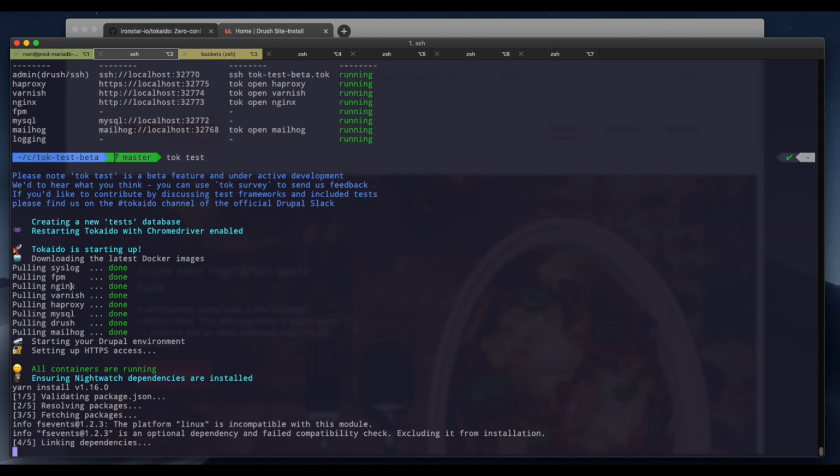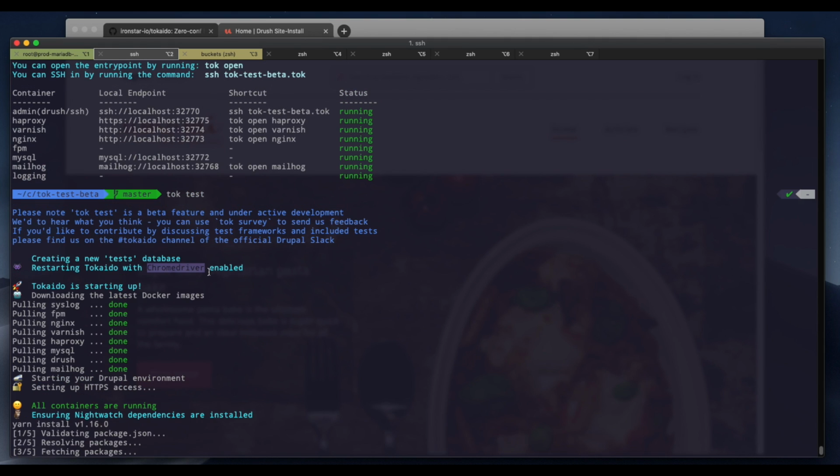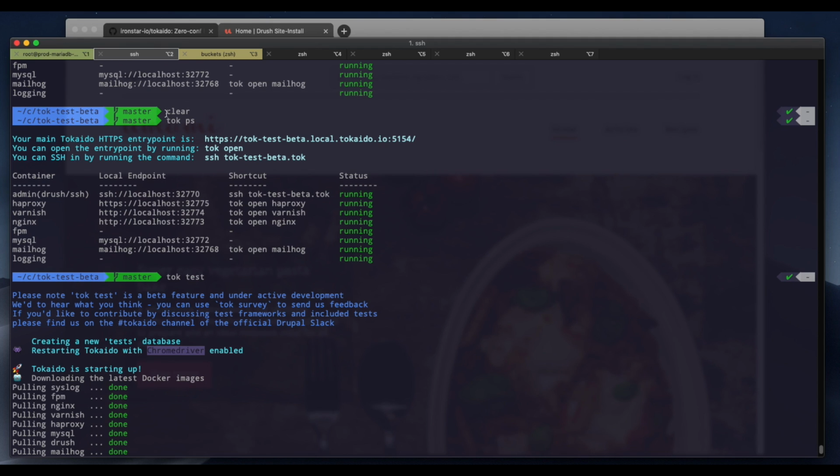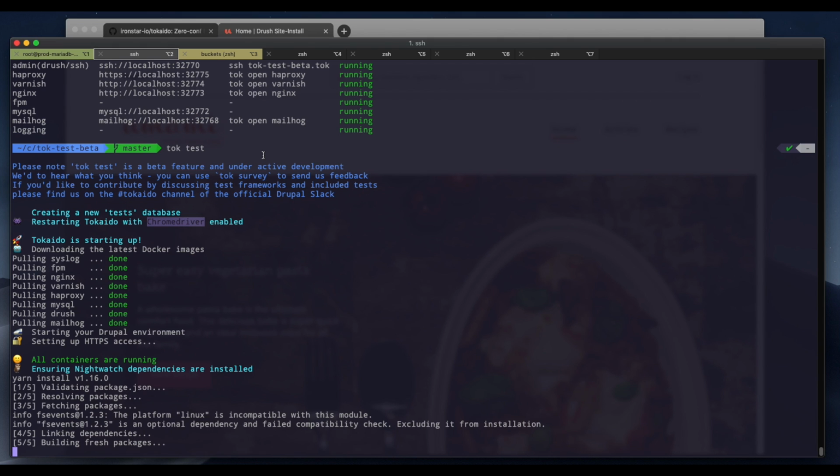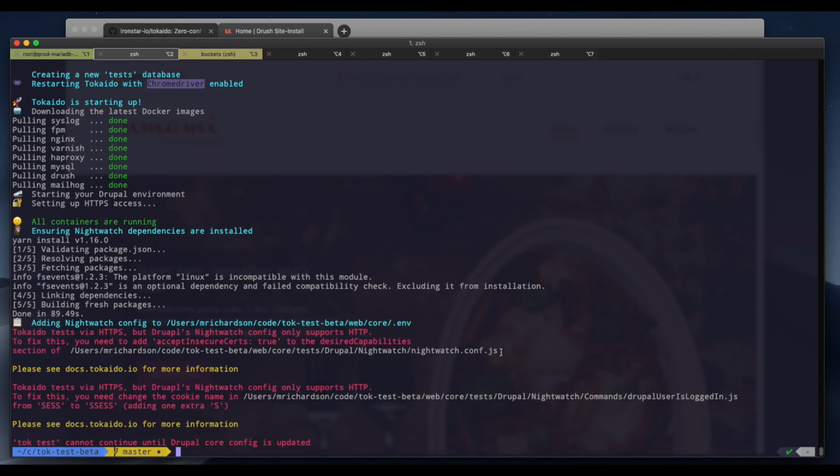So one of the things this is doing is a yarn install on the Nightwatch configuration. It would also check if my project has the correct version of PHPUnit. Because I've done this with toknew and everything's nice and fresh from a weekly build, there hasn't been any need to do that. The other thing that's been brought into my project is this Chrome driver container. You'll see from earlier, when I ran tokps, there was no Chrome driver container configured in my environment. But when this is finished, I'll have a Chrome driver container that's accessible for the Nightwatch tests to run from inside the Tokaido environment.